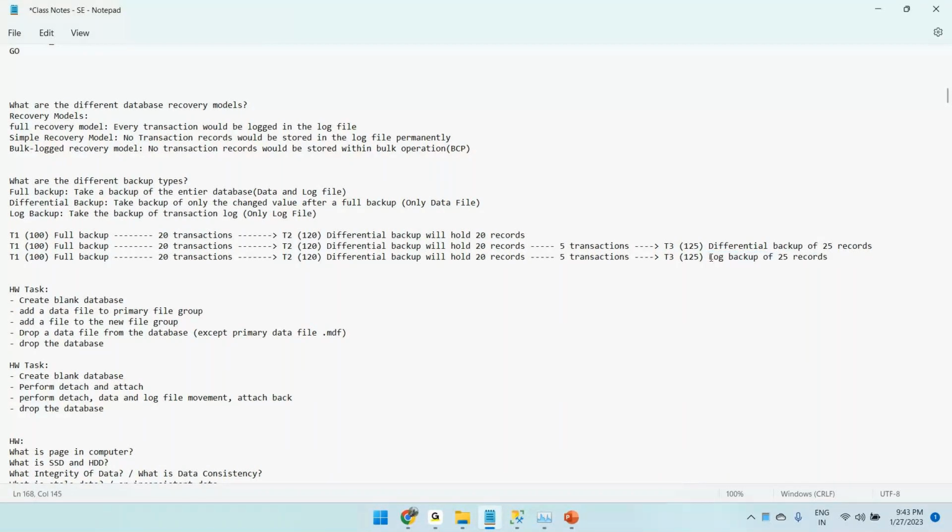So we have a full backup, we have a differential backup. Now after 5 transactions, we are taking a log backup because it's the full recovery model. When we are taking a log backup, do you know how many records would be stored in the log backup?